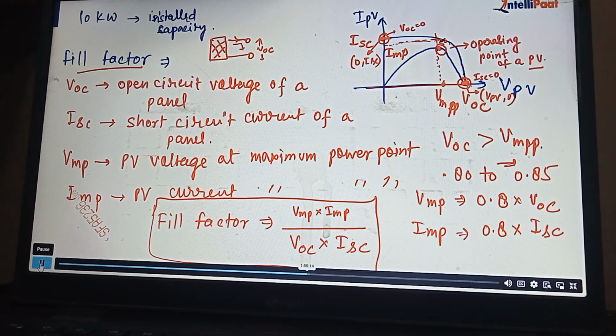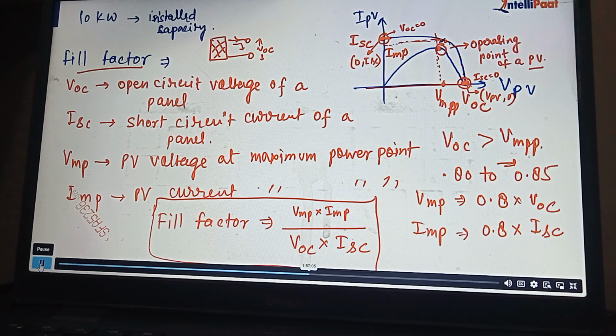Sir, I have a question. PV panel current is also DC, and does the EV take DC or AC? The PV panel is DC, and the EV battery takes DC. Okay, but there is also a DC to DC converter. Yes, in between we are using a DC-DC converter, not some other converter. Because if you want to charge from PV, then obviously a DC-DC converter will be required, not DC-AC or some other converter.